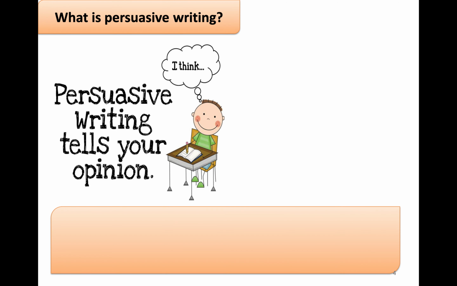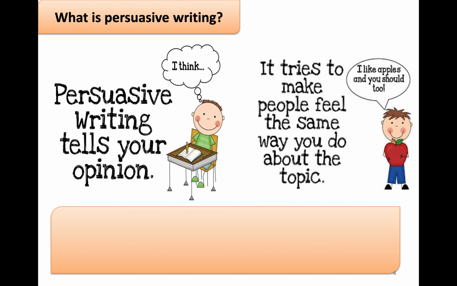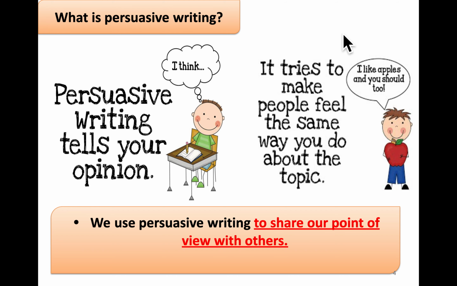So what is persuasive writing? Persuasive writing tells your opinion. It says, what do I think about this topic? It tries to make people feel the same way you do about the topic. I like apples and you should too. You're trying to persuade me. It is persuasive writing. You're trying to change my mind.